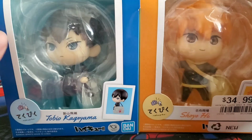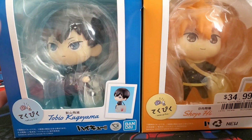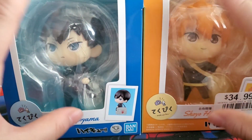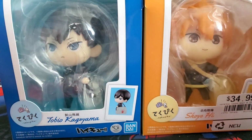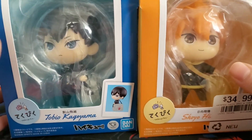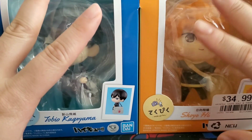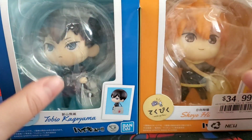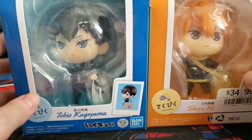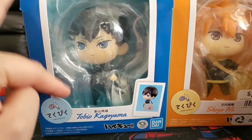Supposedly, when it comes to retail, because I have also worked retail before, you're technically not supposed to save products for yourself, and you're supposed to buy them after your shift, for fairness to customers and people who don't work for the company. It would be unfair if a customer wanted to give money to a company to buy a product, meanwhile you were saving it in the back, and potentially you decide not to buy it right away, so the company's not getting the money from the sale. So there's kind of ethics about it, and I was not really too happy about it, but I just bought Kageyama anyways because I really liked him.